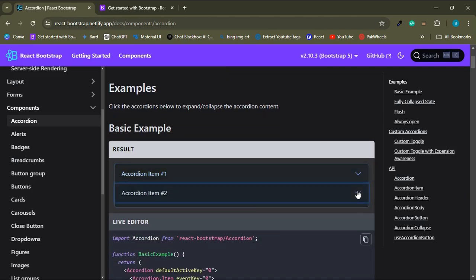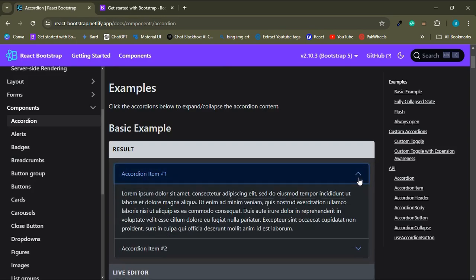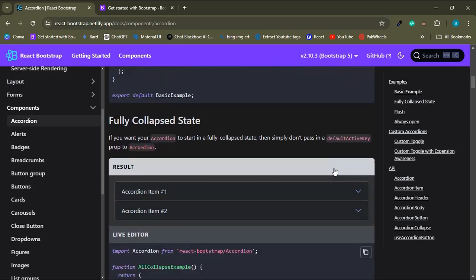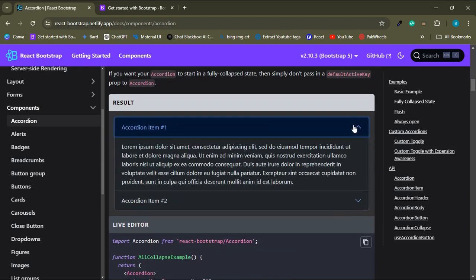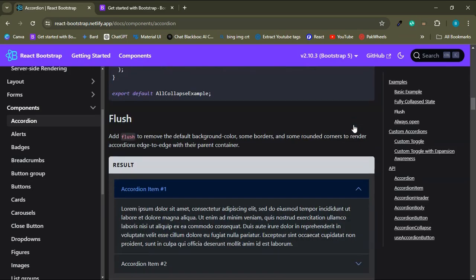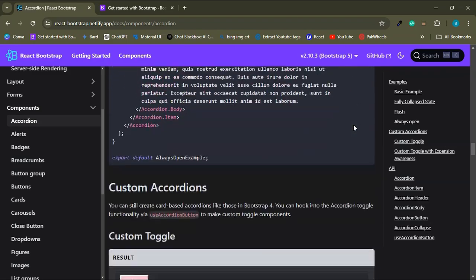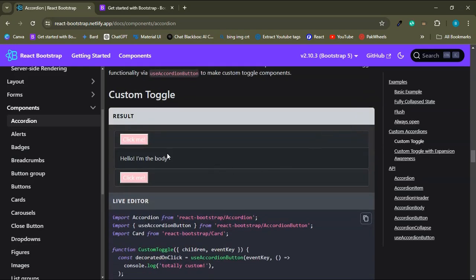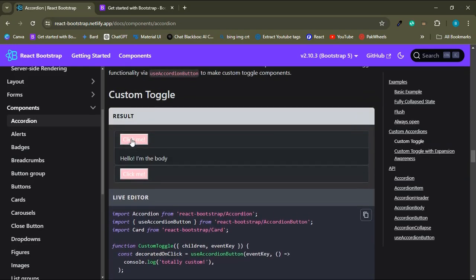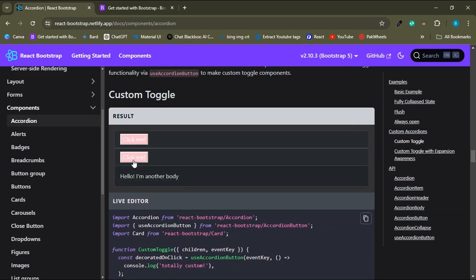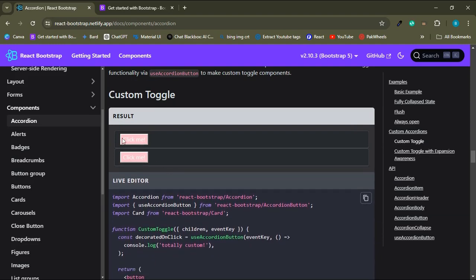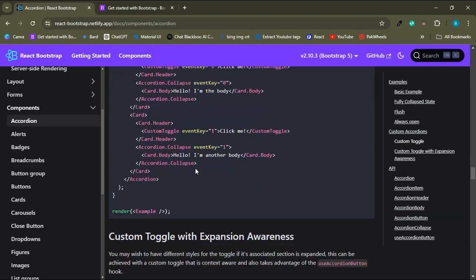You can see that this is the output of that code. So let me move down, and here you can see that we have a lot of accordions, and click me, you can see this is also an accordion and looking awesome depending on that button.